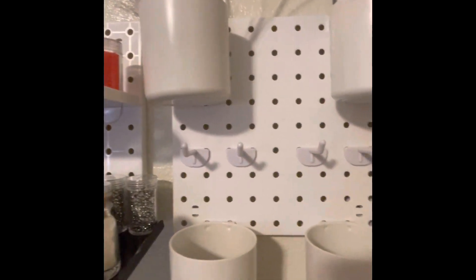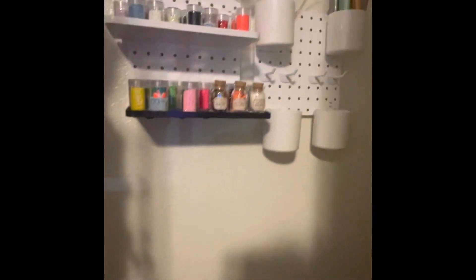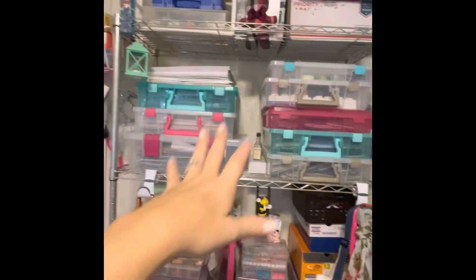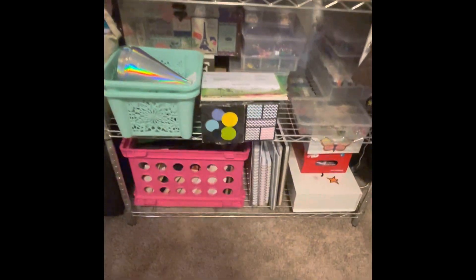In here I have zip ties and some of those fabric pastel metallic highlighters that went on clearance at Hobby Lobby. I'm not sure what I'm gonna put here. I do have one more of those cups but I don't have enough room for it. There's scrapbook paper, some washi, those are my stickles, there's stickers, a bunch of embellishments, those are my decorative scissors.